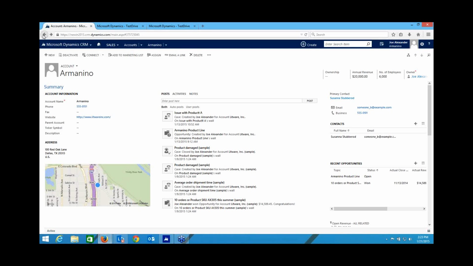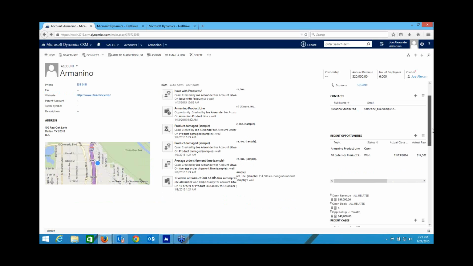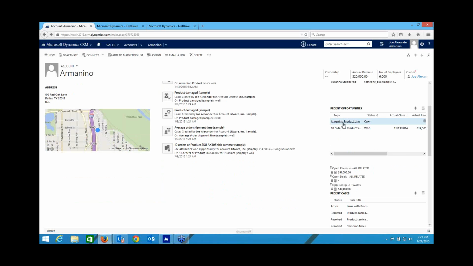The next item we wanted to talk about was another great one that's new with the application around calculated and rollup fields. So again, I'm back at my account for Armanino here, and specifically, I can get an idea very quickly from here: I've got an open opportunity here, maybe one opportunity here, but I want to start to roll up information. You'll notice beneath the list of my recent opportunities that I have a couple of fields that are locked with a key and have a calculator next to them. Essentially what those are telling me is that these are rolled up fields that are calculating data from other entities in the application.